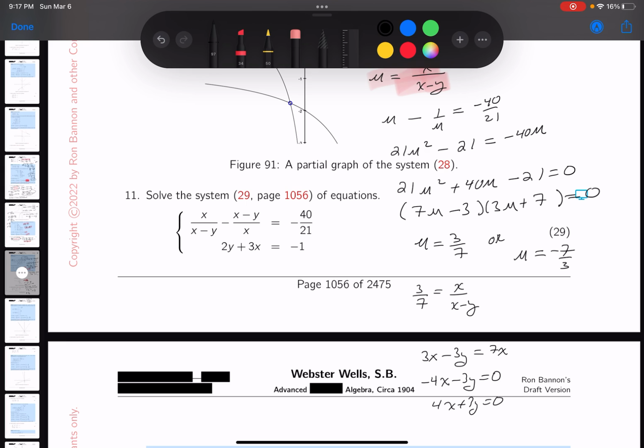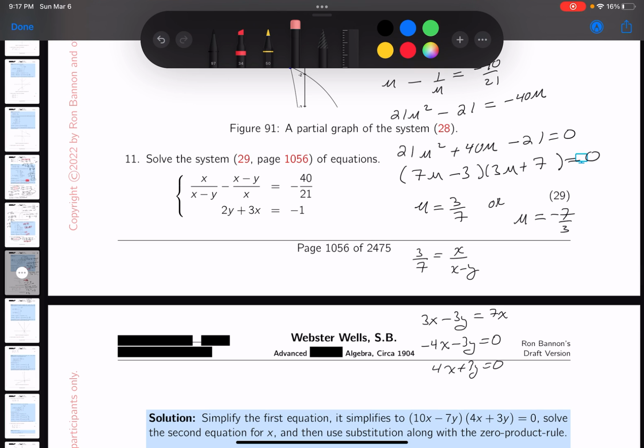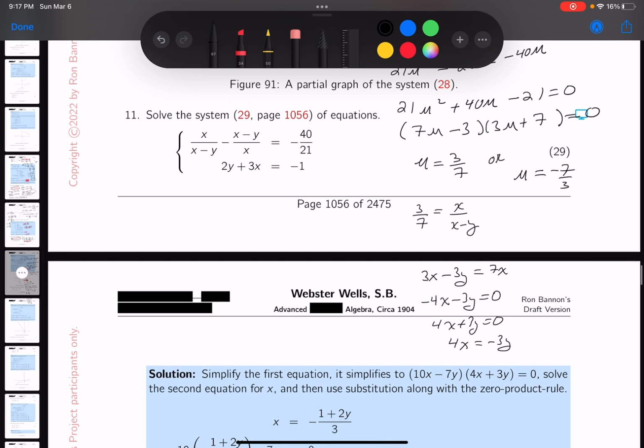And I'm going to take that equation and put it here. So I'm going to say 4x. Let me erase that because they have a different order. So you know what I should do instead of doing that? It looks pretty easy to solve it. So I'm just going to say 4x equals minus 3y, and divide both sides by 4, and you're going to get x equals minus 3/4 of a y.